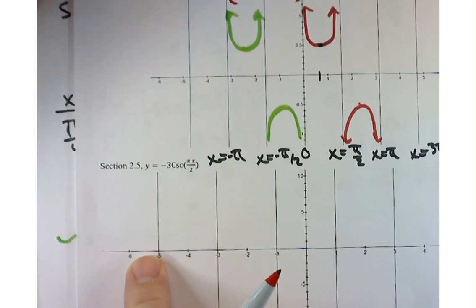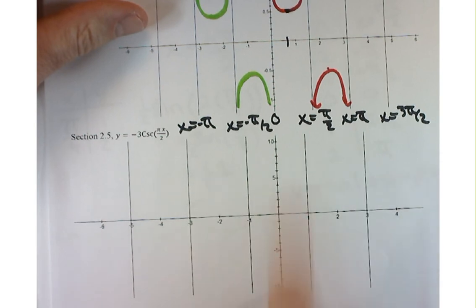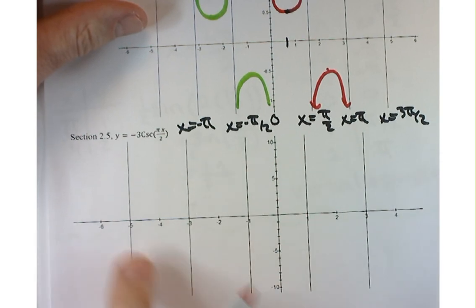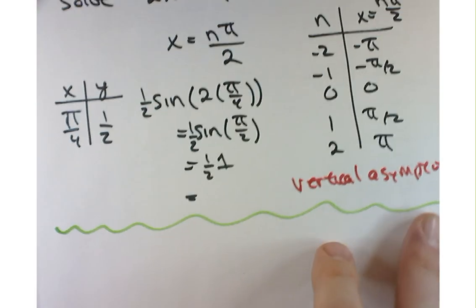On your exam, which is going to be 2 weeks from today, expect probably tick marks here, but certainly I won't be drawing the vertical asymptotes for you, and I might not even label it for you, or maybe if I label it, I'll label it in units of pi. We'll see how it goes.